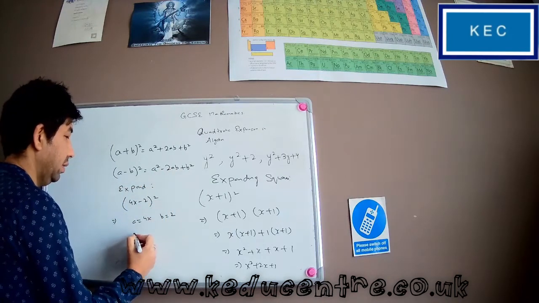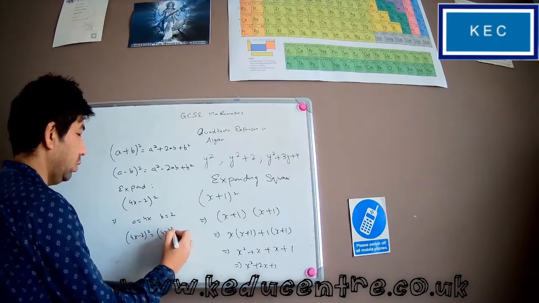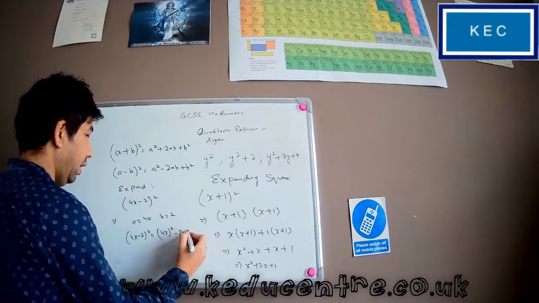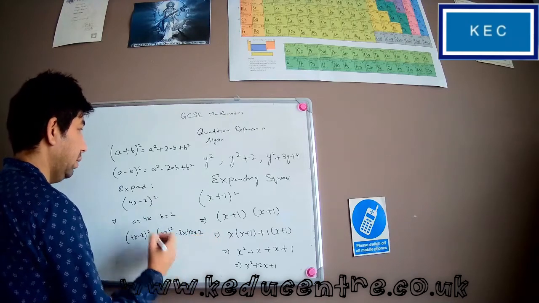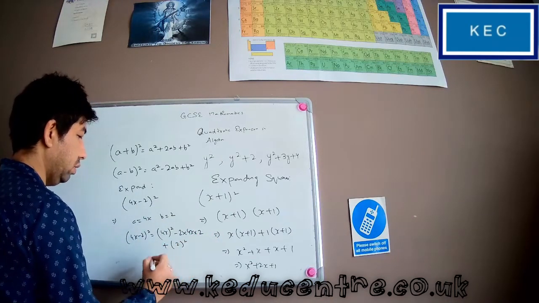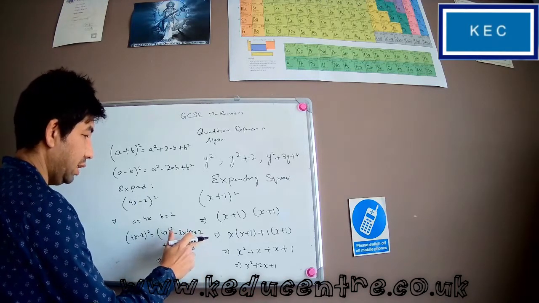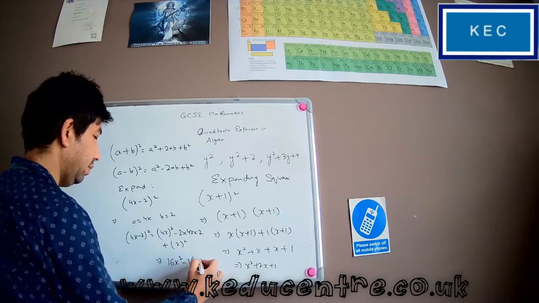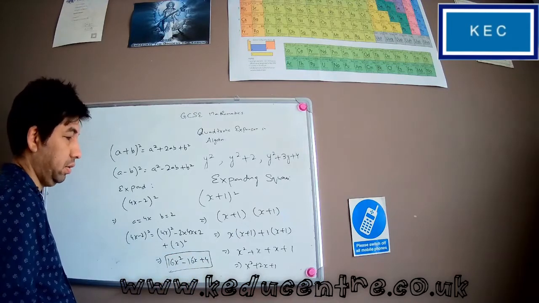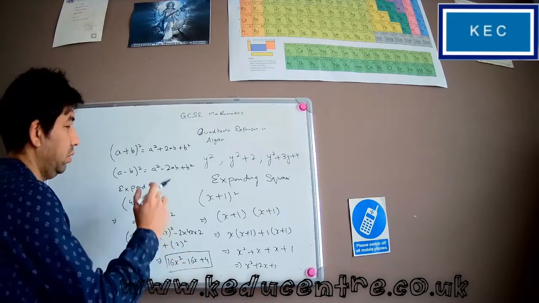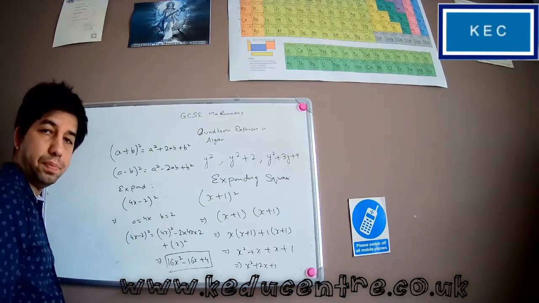So this can directly be written as (4x minus 2) whole square is equal to a square, which will be (4x) whole square, minus 2 times a, which is 4x, times b, which in this case is 2, plus 2 whole square. Okay, so 4x whole square will become 16x square, minus 2 into 2 will become minus 4 into 4x will become minus 16x, plus 4. So this will be your final answer. Okay, yeah, so it's very easy. Instead of doing (4x minus 2) times (4x minus 2), you can directly use the formula as well to solve this kind of questions, right?